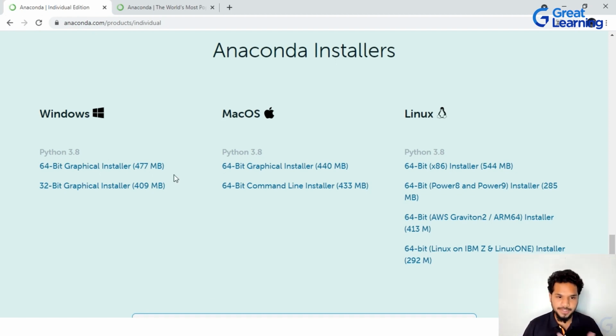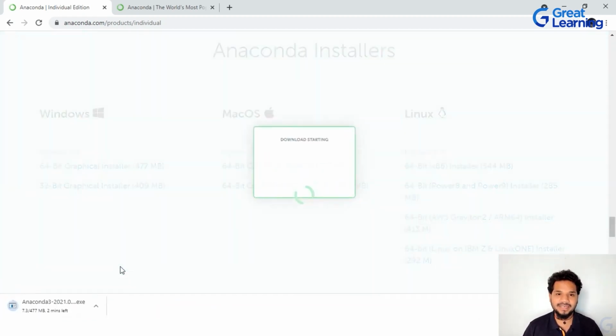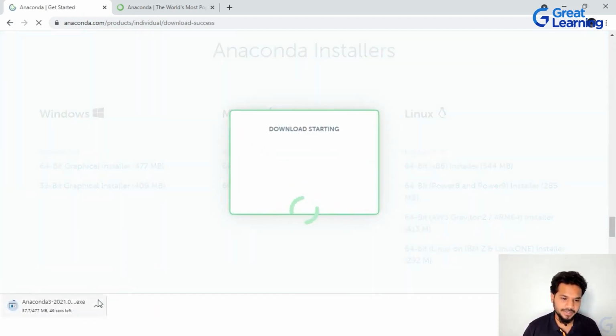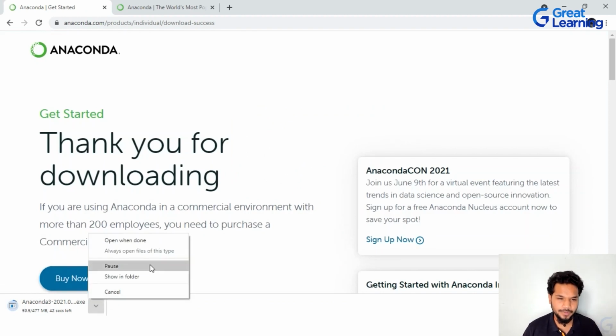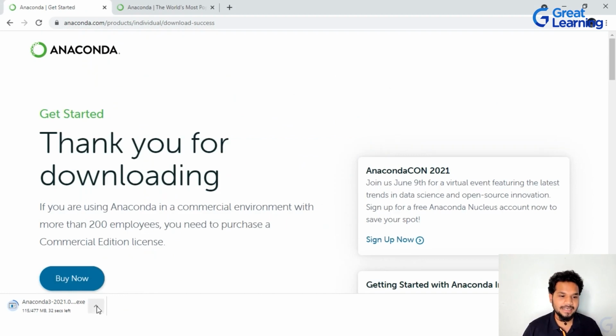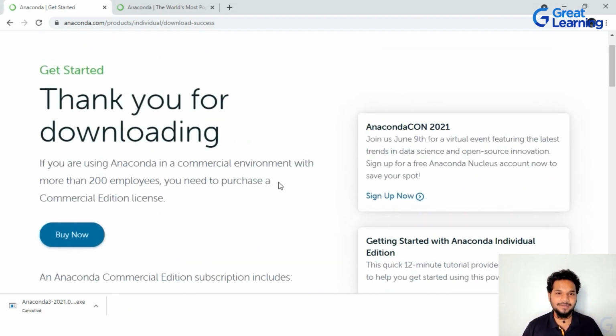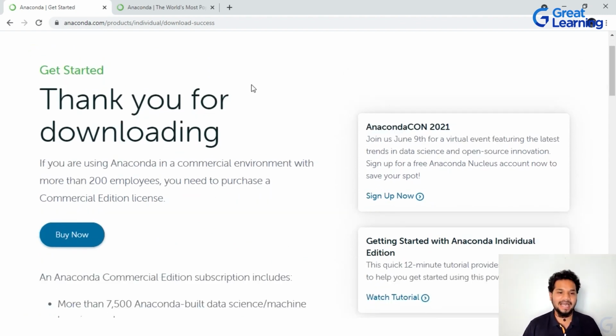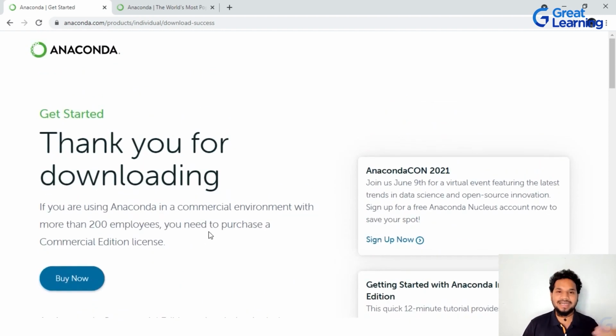Now, I'm using a Windows machine, as you can see, so I definitely want to download the 64-bit graphical user interface, right? It's basically giving me a setup to do it. Let me actually show you. So as you can see, it started downloading, right? I just actually want to cancel this. You just saw that it was 500 megabytes and it took 3 seconds to download 500 megabytes, right? I have a very fast internet connection, but I didn't want to download it again because I already have it.